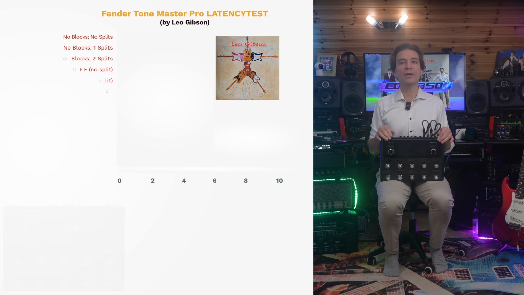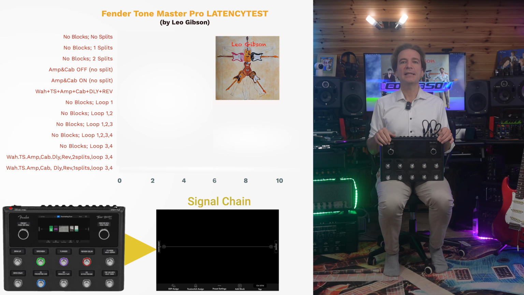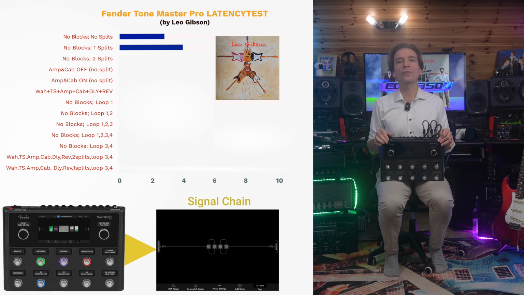We have an empty chain, I mean no effect blocks inserted, that takes around 2.5 milliseconds. If we choose a signal chain with one splitter, the latency rises to 4 milliseconds, and if we choose a signal chain with two splitters, the latency rises to 5.2 milliseconds.